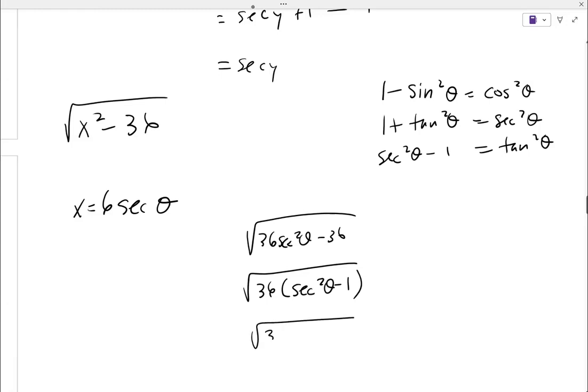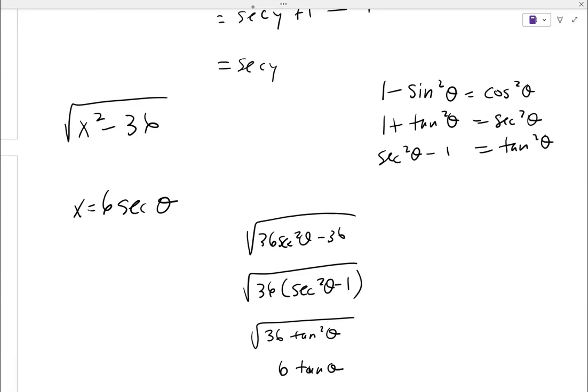Replace the secant squared with tangent squared, and then take your square root. So again, the first step is making sure you identify which of the three conversions, which of the three different forms of the Pythagorean identities, you need to use to start with, right? And again, it's pattern recognition. A lot of math is pattern recognition. Seeing something and then, oh, hey, I need to apply this particular technique to do it.